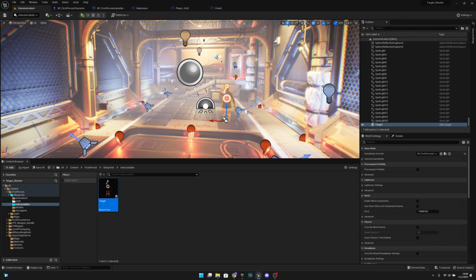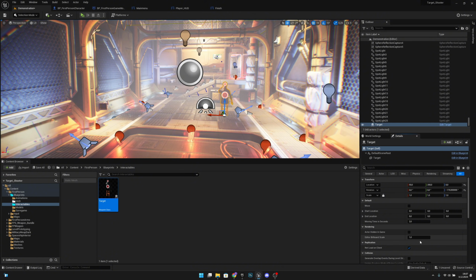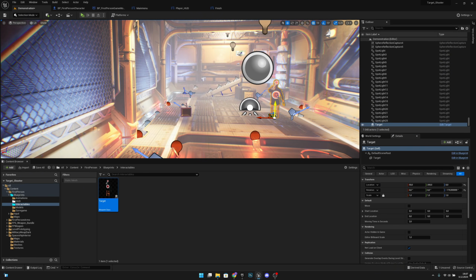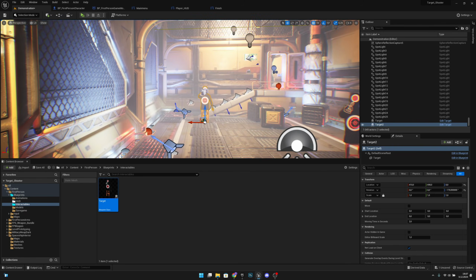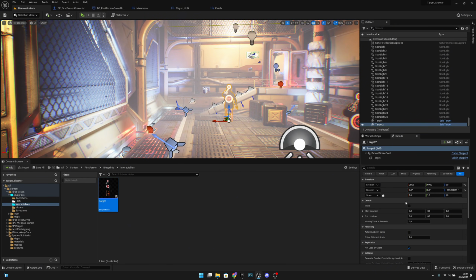here. Let's make it a little bit more there. Okay, let's make it not to move. Okay, second target, let's duplicate it. So Control and D. Let's move it here. And now let's add a little bit of movement. So let's copy the starting location to here. Let's move it here. Copy the location now to the end location. The time, let's make it like 4, maybe like even 5, so it will be super slow.